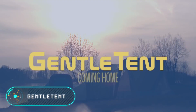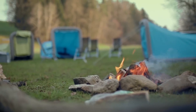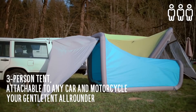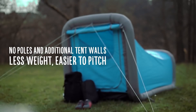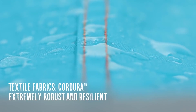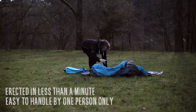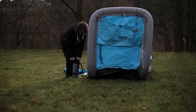Gentle Tent. These air tents can be used separately or be installed in the back or in the side of the car. You won't need any poles given that the air construction is pretty solid. These tents can be used to sleep or as a common room. The solid construction is pretty high and voluminous, consisting of two layers. The inner layer has a waterproof cover resistant to ultraviolet light and abrasion. To install it, you'll only need a pump, and depending on how good it is, from two to seven minutes.